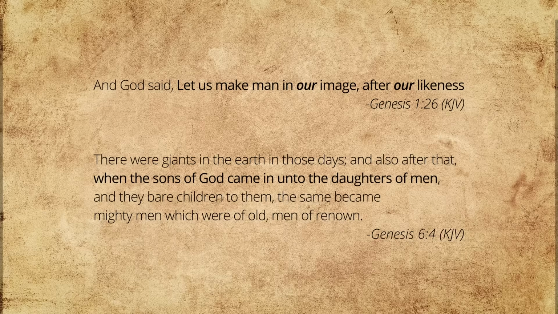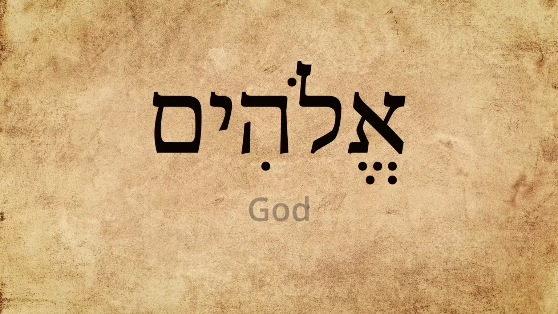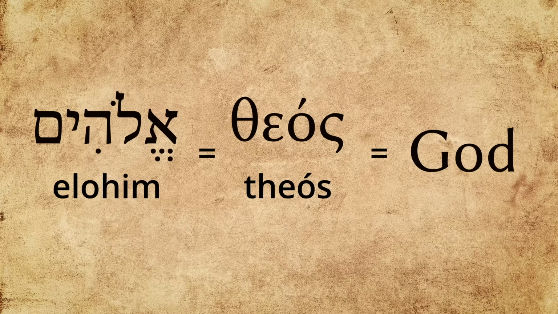But in the traditional orthodox understanding of the Elohim, they're plural, right? The sons of God mated with the daughters of men. That refers to a Greek Bible, not to the Hebrew Bible. Okay. But in the Greek Bible, is their orthodox understanding of Elohim the same as God, or angels, or separate beings? No, Elohim is always translated as God. Elohim in Hebrew, theos in Greek, God in modern translation.